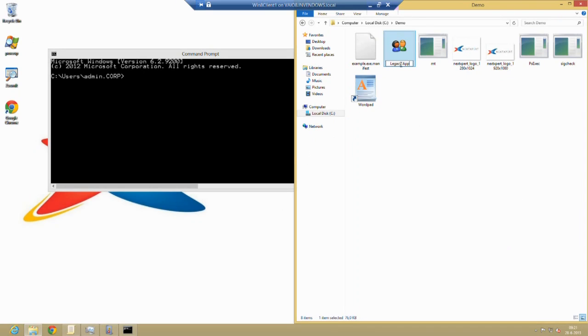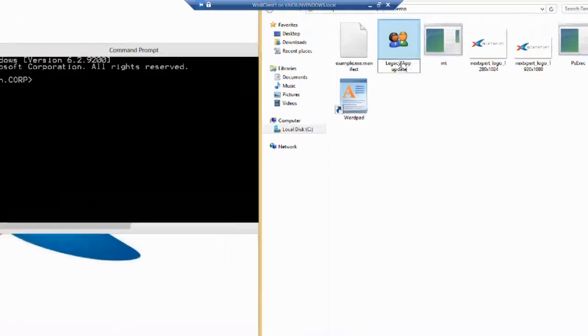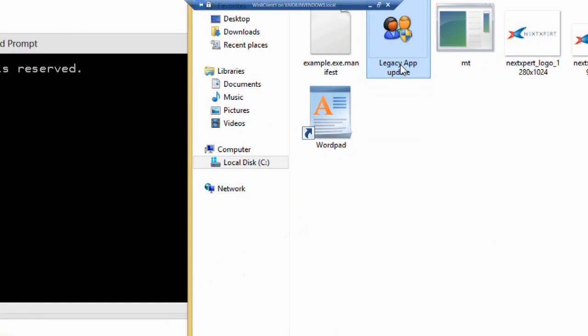View large icons. Now see what happens when I change the name of the executable. I can change the name from legacy app to legacy app update. And now watch what happens when I press enter. And you see that a shield just appeared.